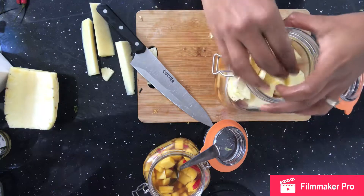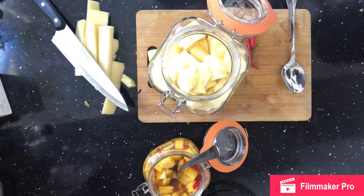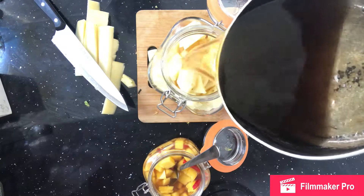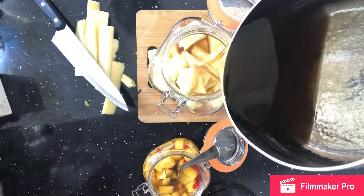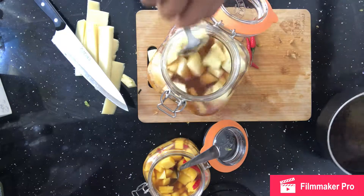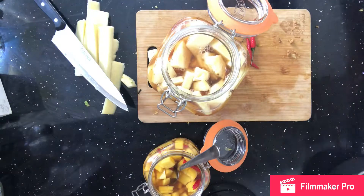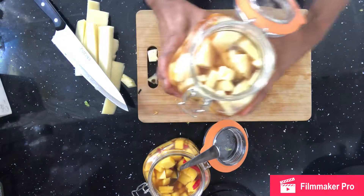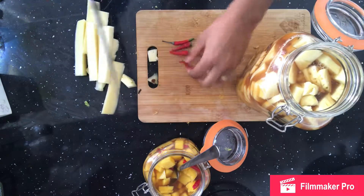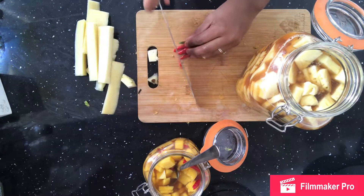So that's the first basic ingredient, and then to that I'm going to add some chillies — oh, not yet actually. Anyway, this is the pickling juice, if you call it that. On the hob I just got some normal brown sugar, melted it down with some water, and added some vinegar in there, so that becomes the pickling solution.